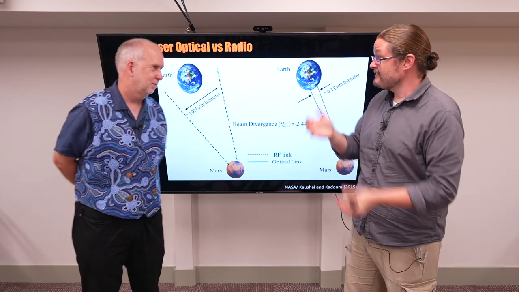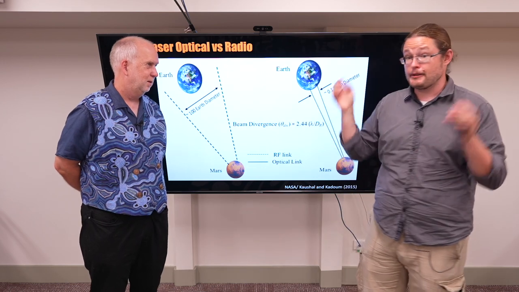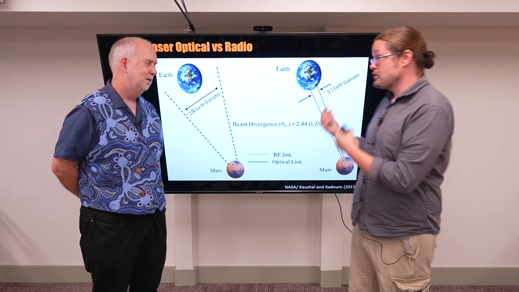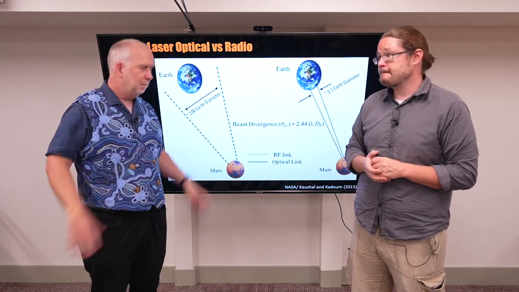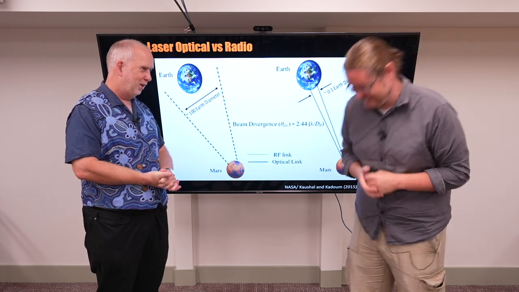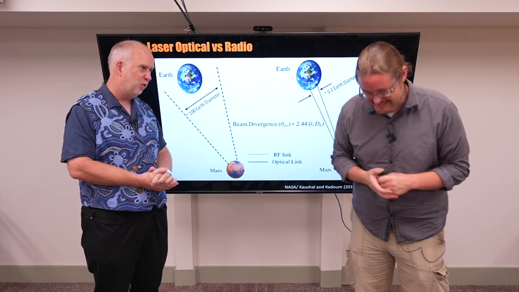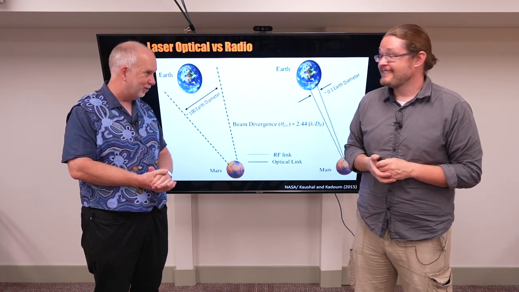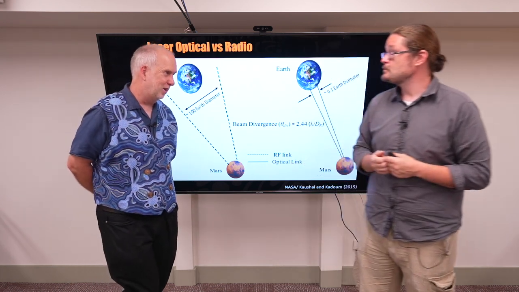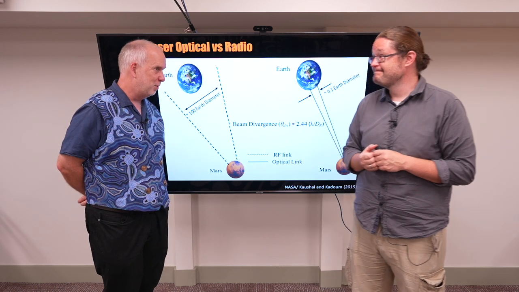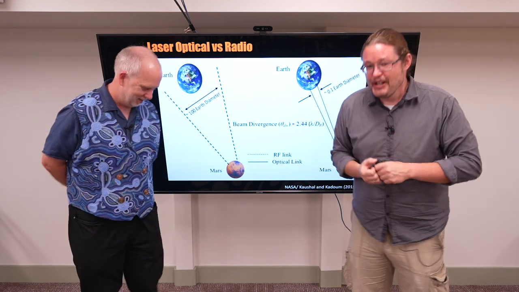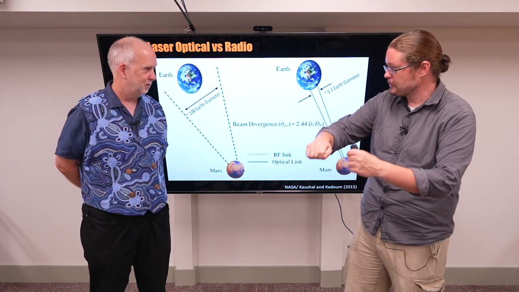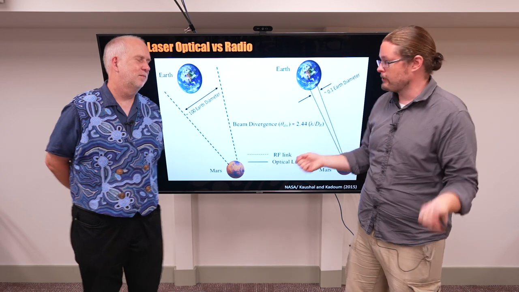Also, if there's something in the way, less likely to have interference either on purpose or accident in space or on Earth. And it's just becoming more possible to do this now as we're about to see. But there is a drawback. I mean, as optical astronomers, we know there are these pesky things called clouds. Clouds block laser light. We were always very envious of the radio astronomers because radio waves can go through most clouds. And they can also work during the daytime. Yes, whereas the laser light does get interference, not from FM radio, but from the sun. So there are downsides. So that means, again, you have to have multiple of these stations all around the world. You have to make sure that they're spread so they're working at night.